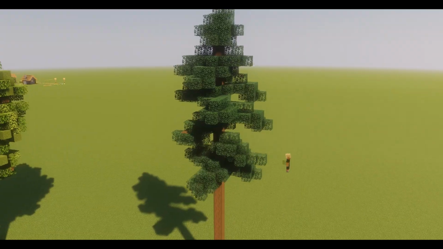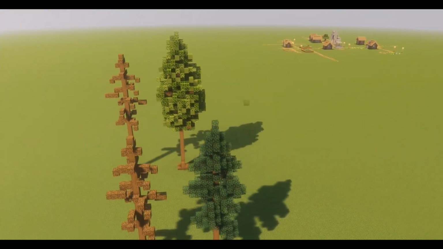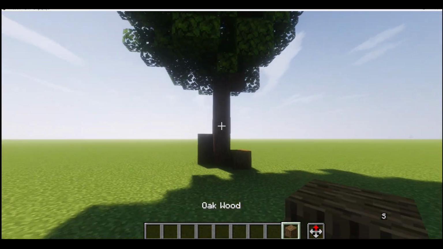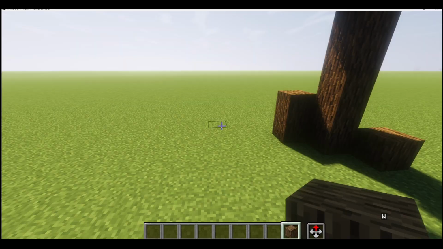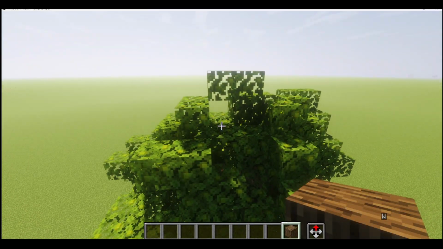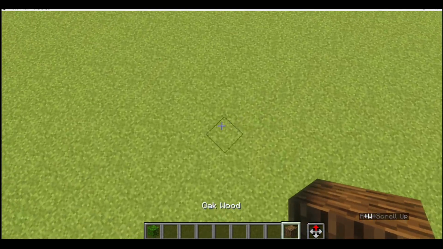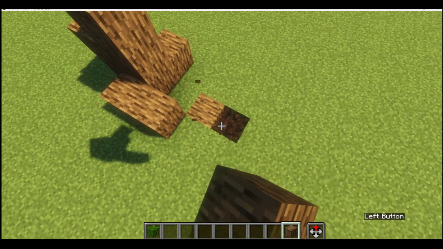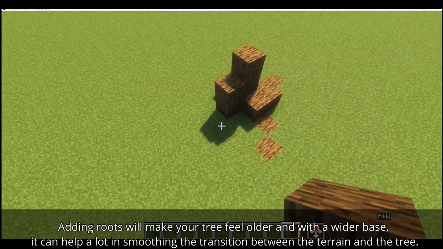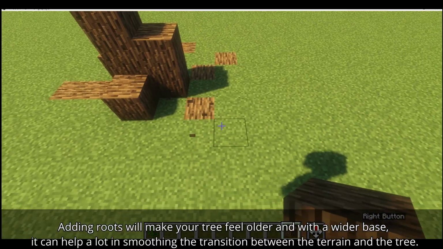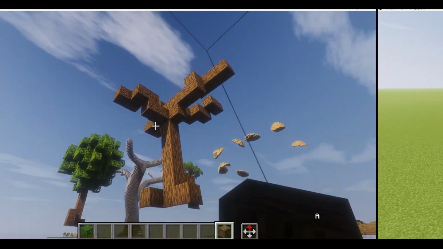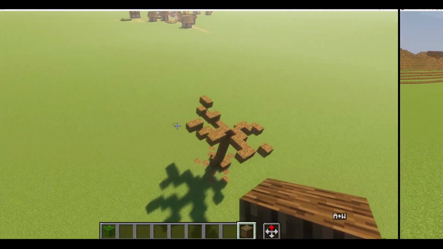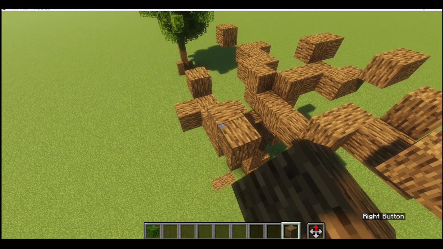Let's first start with some medium trees that are on the smaller side. For example, something as simple as this tree. This trunk uses only one block, so it's really simple, and the leaves are just another block. You can just create some kind of simple shape. Maybe if you want to add them, you can add some roots at the base, like this. It's a really simple thing to do. These here are just some very simple branches. Okay, now it's probably a little bit better.